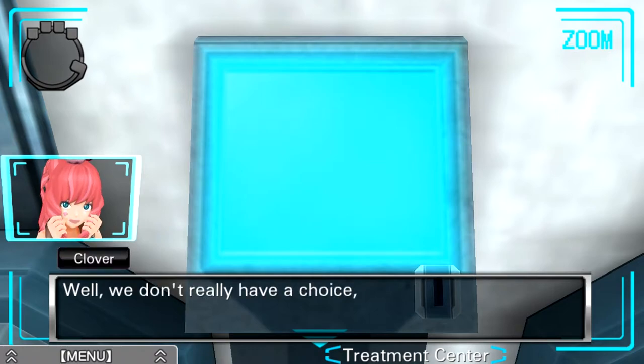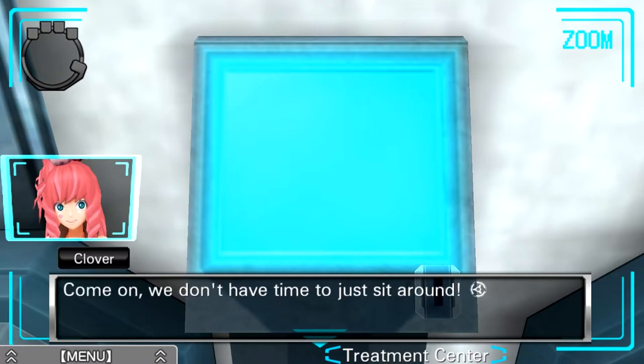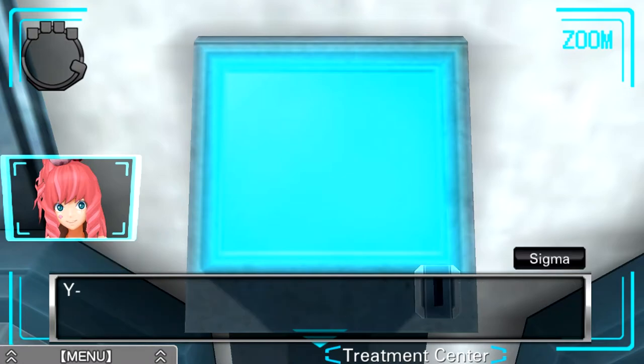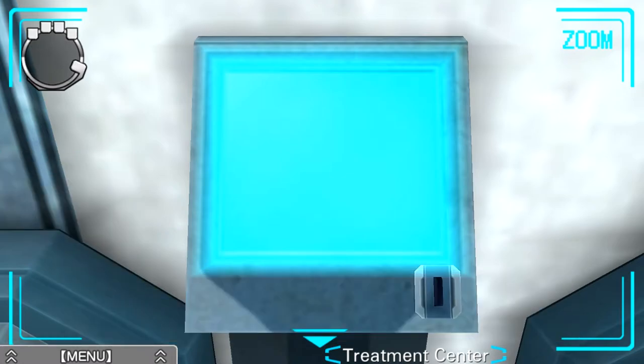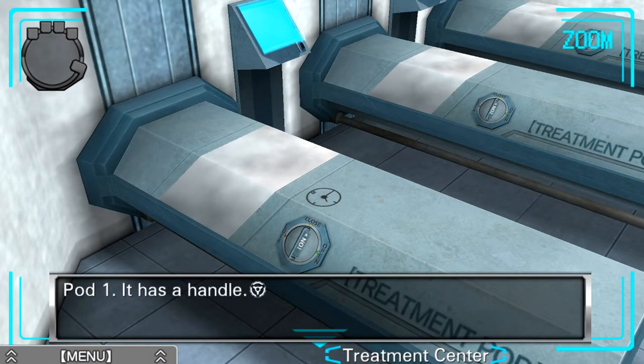Well, we've already seen the other timeline, the cryostasis, right? Well, we don't really have a choice, do we? We gotta follow the instructions. Come on, we don't have time to just sit around. We gotta do these tests so we can get Quark into one of these pods. Yeah, right, got it. Okay. Luckily, we have a plant, right?